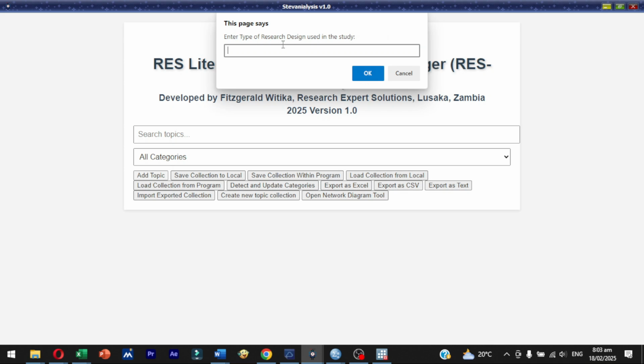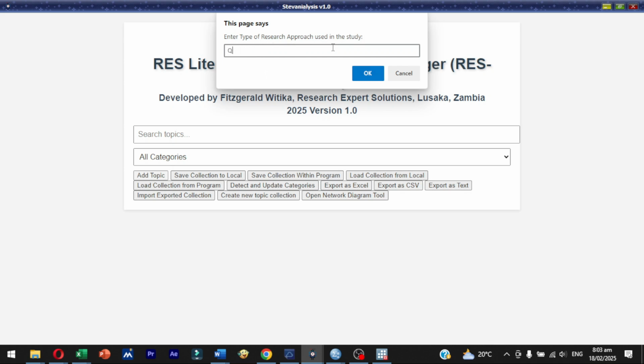Then let's say enter type of research design. So let's say this is a longitudinal research design or time series. Okay. Enter type of research approach used.